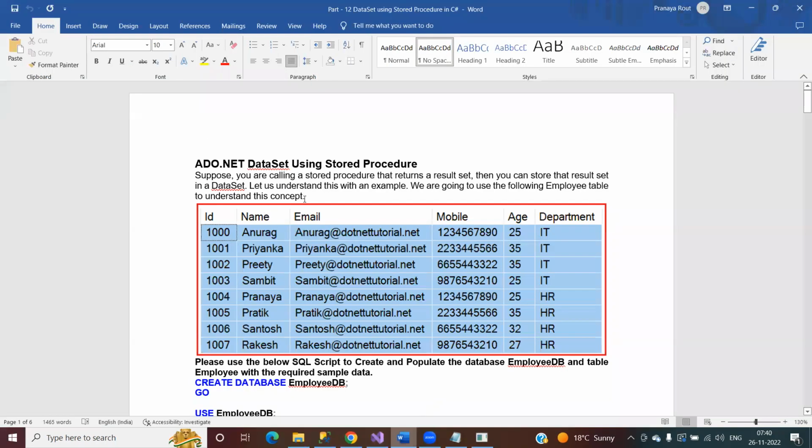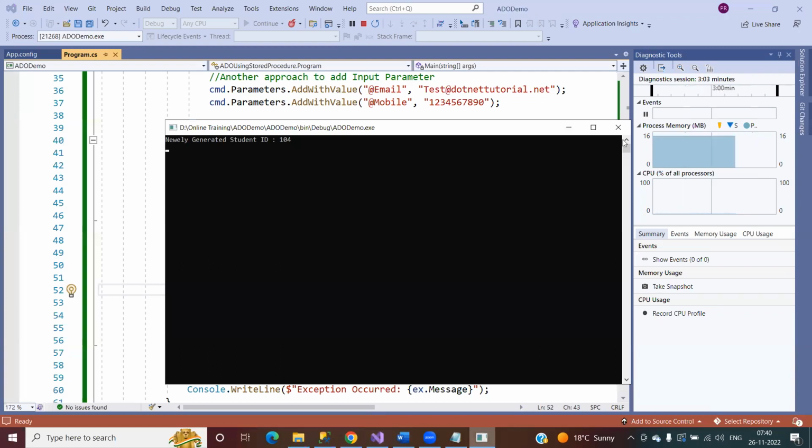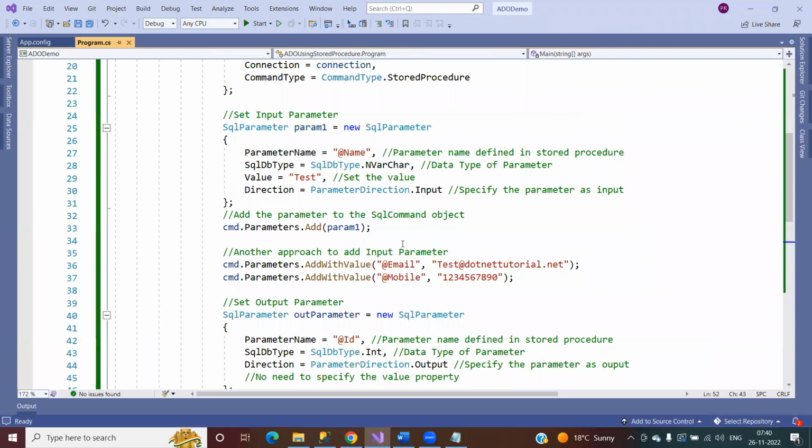Now we are going to see how we can work with the disconnected architecture. First of all, let me ask if anyone has any question.